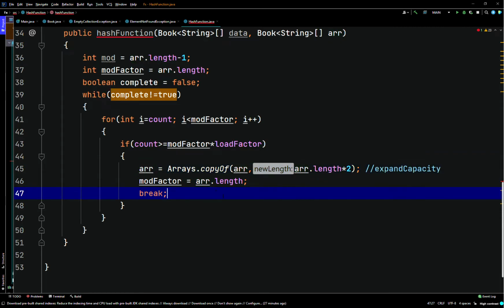I know right now we're wondering what the heck is happening. If you're not understanding, you can use the debugger. But right now we're just expanding capacity if the count is greater than the mod factor times the load factor.